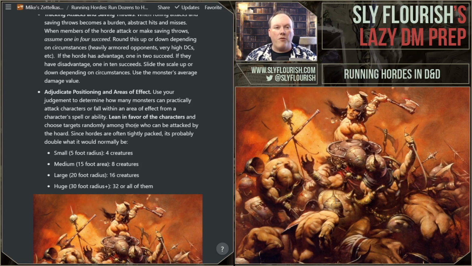So if the characters have different positioning, they said we put our tanks up front and our weak people in the back, account for that and say the tanks are the ones getting attacked by the horde. The ones in the back are not getting attacked. Likewise, when they cast an area of effect, try to adjudicate how many you think would be in that area. And you're going to round this way up because a lot of times hordes are packed together. So fireballs are going to hit a whole lot of them.